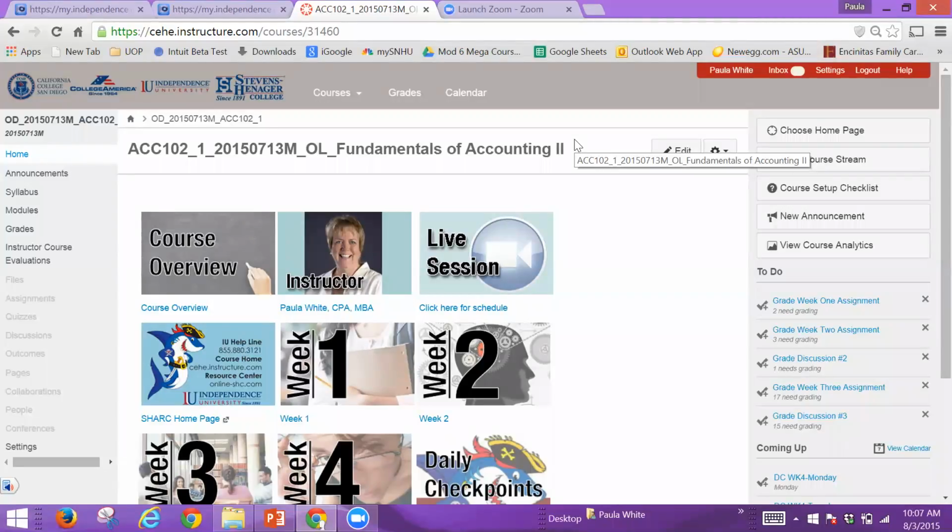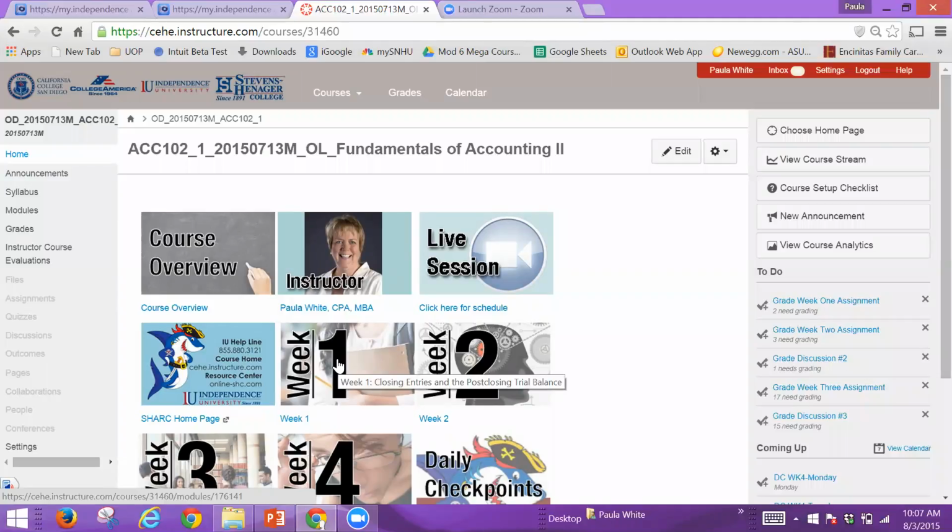Now, you're in Accounting 102. In week 1, we actually close the books out at the end of the year, basically completing Accounting 101. That's where you zeroed out your revenue accounts and transferred those balances to your income summary. That's where you zeroed out your expense accounts, each and every one of them, and then transferred those balances to income summary. At that point, income summary should have the same balance of your total year income statement.